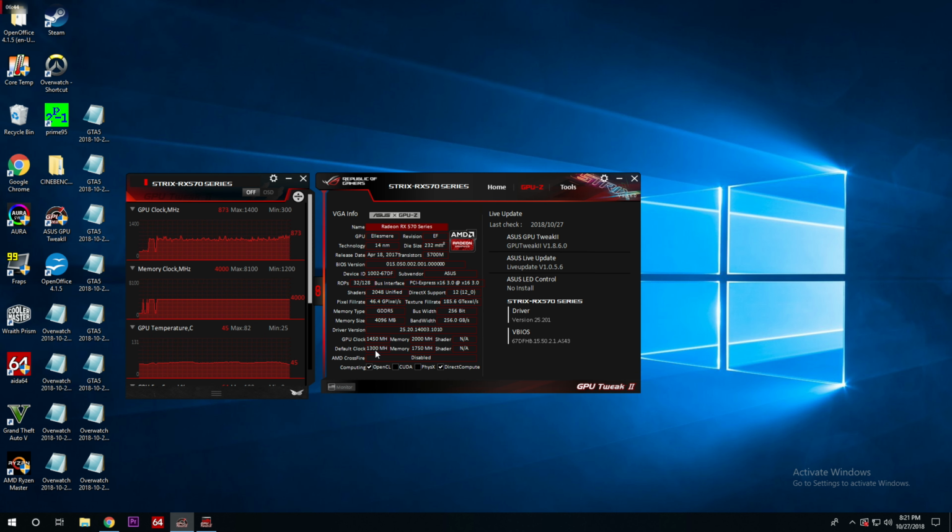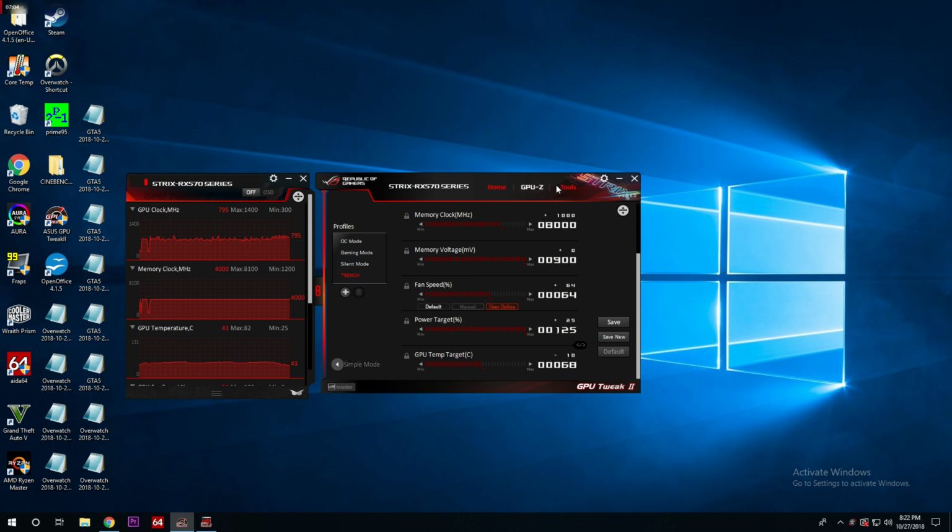So you can see my default clocks for this card are 1300 and 1750. GPU clock current is going to be 1450 and 2000. So if you get confused at any point, you can go in here and get some information. It's a kind of a nice touch. It's not really necessary, but it's a nice touch.